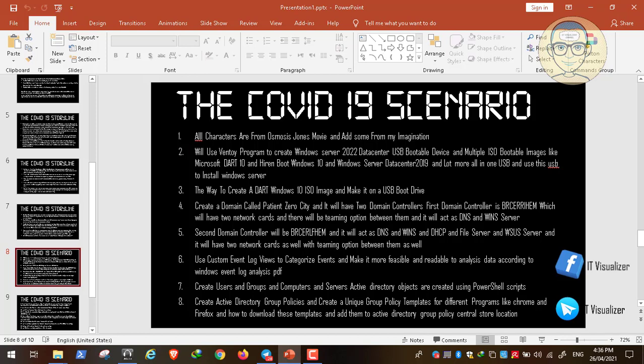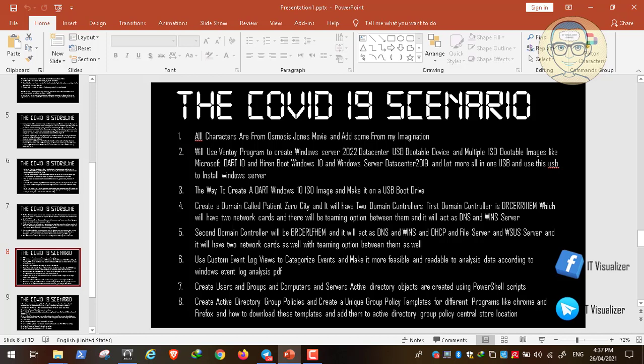Okay, so this is our scenario, and then we will make something called custom view logs. We know that everything that happens in Windows is recorded in something called the event log. This event log contains a lot of useful information we can use to troubleshoot anything related to Windows. So we will create something called custom log views.